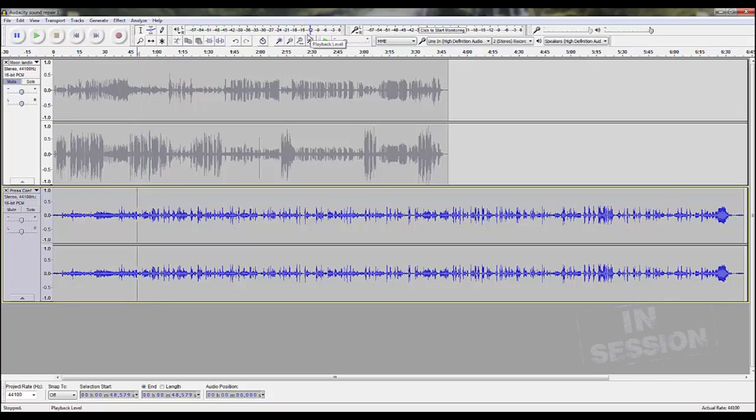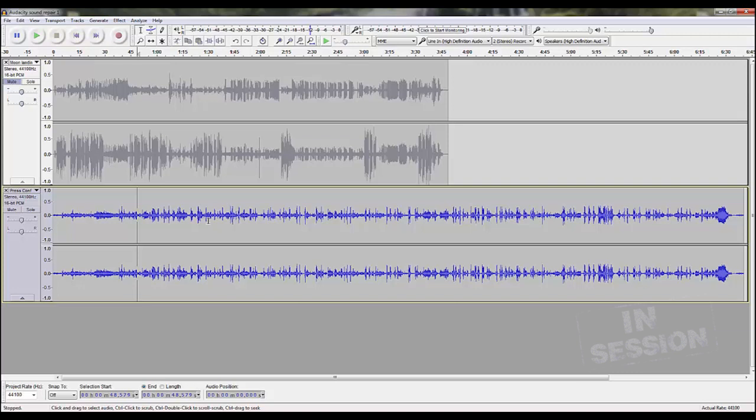As it played, you could see the highest peak in the file hit just under -12, but the majority of the file was hitting between -21 and -18. So the audio file does have a much lower level than I would like. A good level to aim for is around -6 dB when you're recording, but anything between -3 and -12 is great. And if you look, you can actually see the difference between the waveform on the top track and the press conference file. You can see how much larger the waveform is.